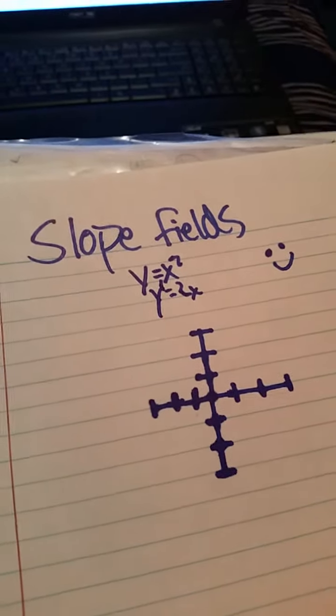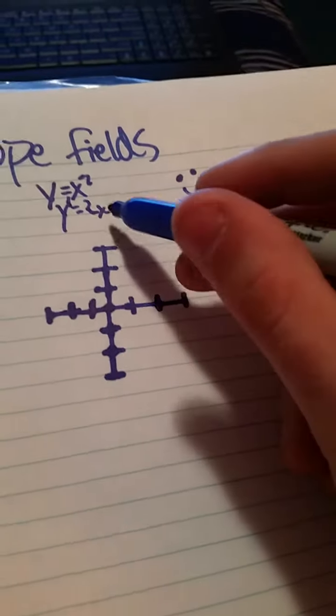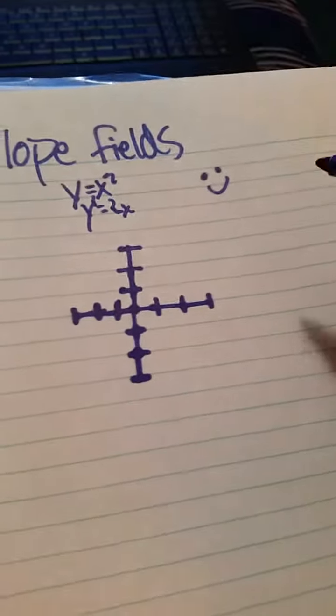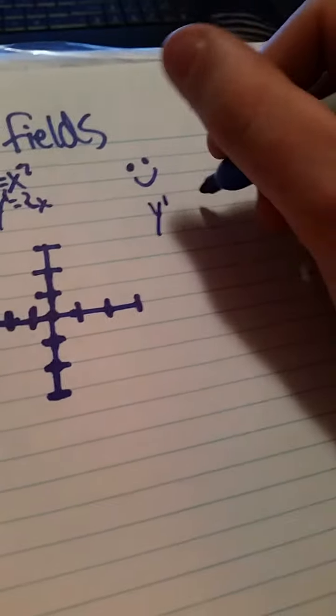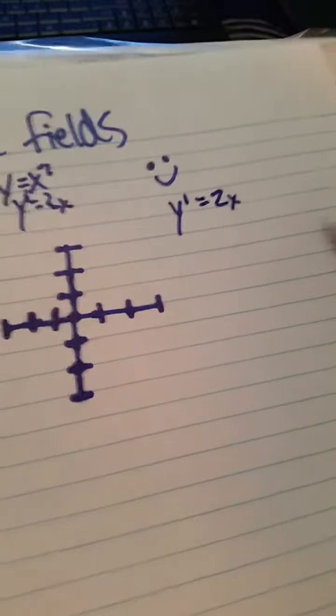You take the derivative, y equals 2x, and being that it is the first derivative, it's y prime equals 2x. The first derivative is going to represent the slope of the function, so whatever point you may use on a graph, you plug into the first derivative, and you'll find the slope for that point. So our first derivative, y prime, equals 2x.